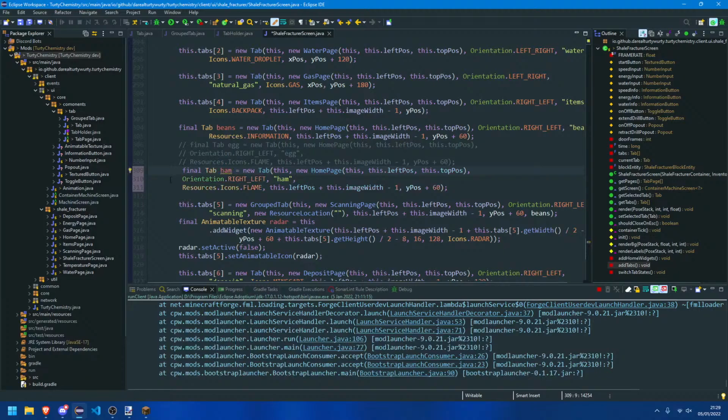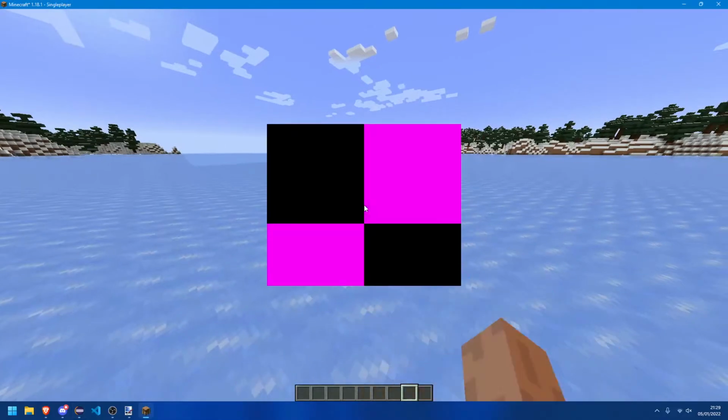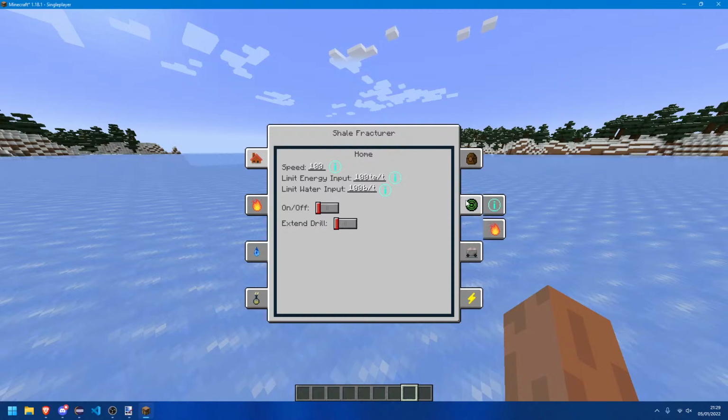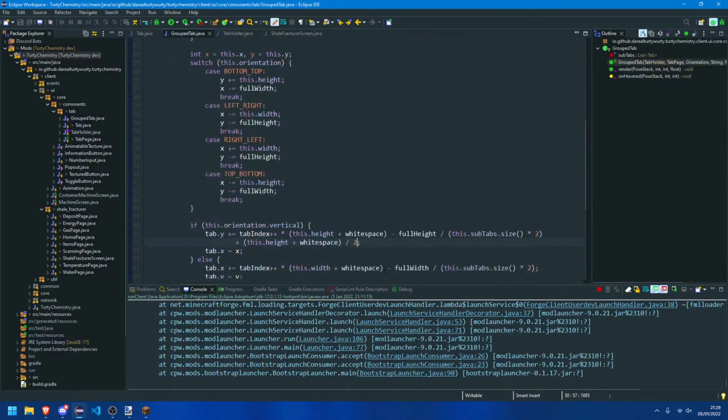If I add ham, let's add ham back. No, so actually that doesn't even work anyways. Let's remove that then.